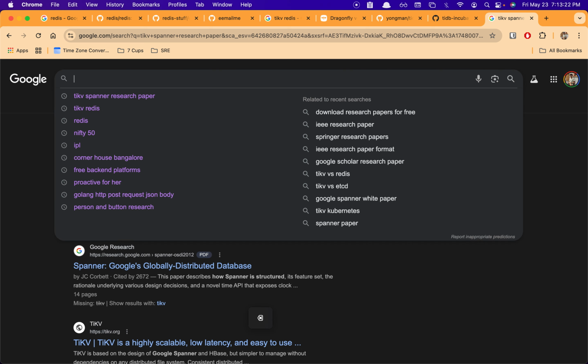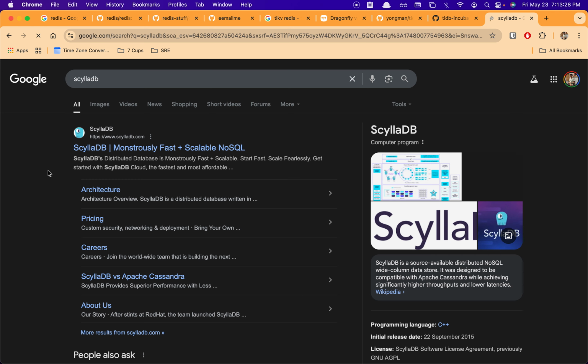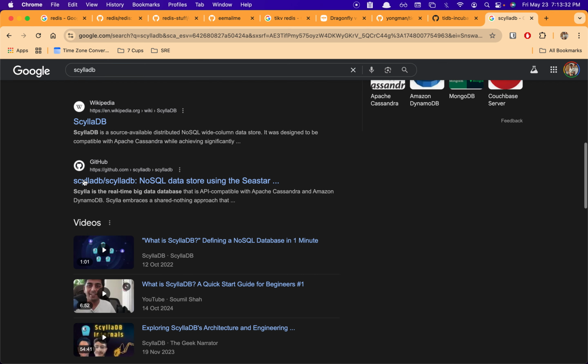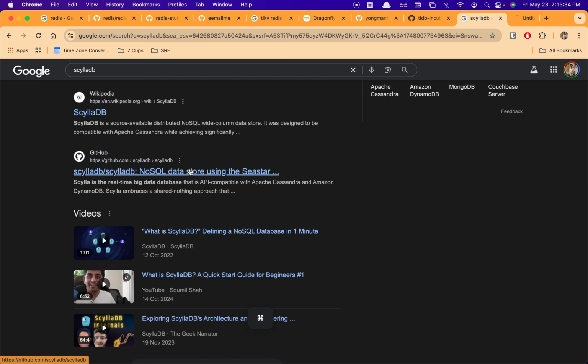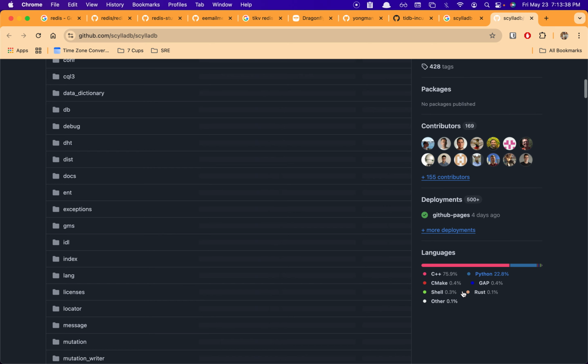And you can see that ScyllaDB is also open source, but it's actually premium stuff. You can go through the ScyllaDB source code. It's written in C or C++, C++ a lot.